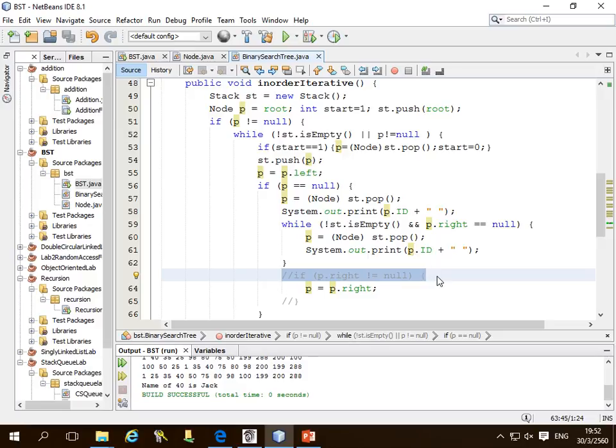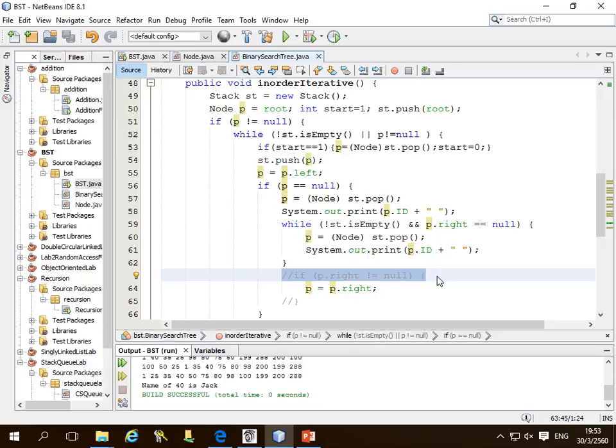After we pop, we visit this node, then we go to the right. Our while loop said the stack is not empty. At this time, it's already empty because we already popped the root out.